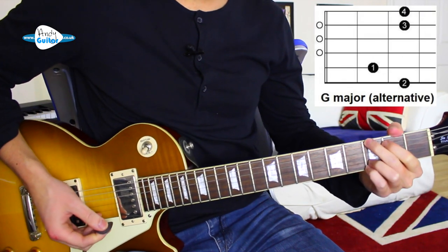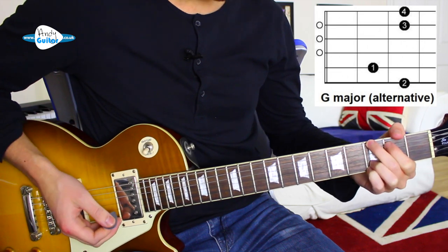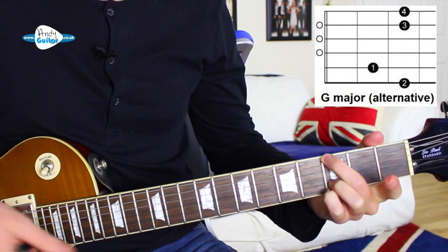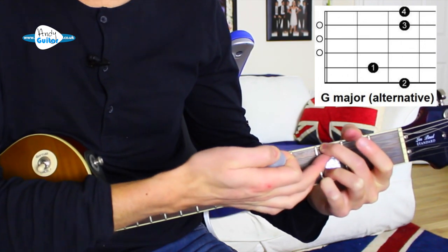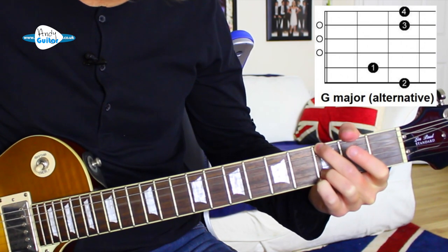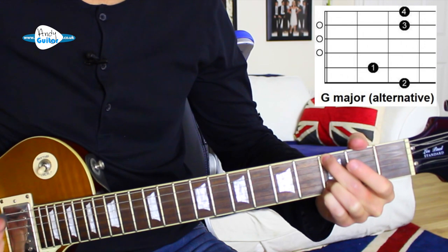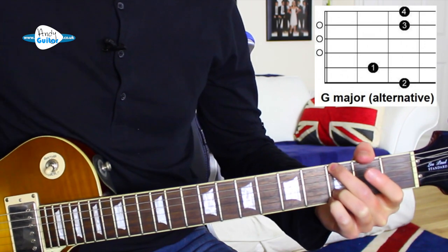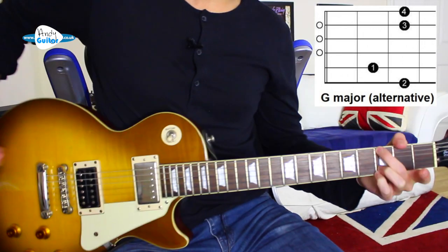The next chord we're going for is a G major with the third and little finger down. You can, as an extra little trick, play the rock G, which is without our first finger being down, but we need to mute string 5 so that the underside of the middle finger is touching string 5, and that won't be heard when you play this. It's a very subtle difference, but does tend to clean up the sound a little, make it sound less muddy when we have this amount of overdrive on our amplifier. So that is the rock G, which is very handy for this kind of song.